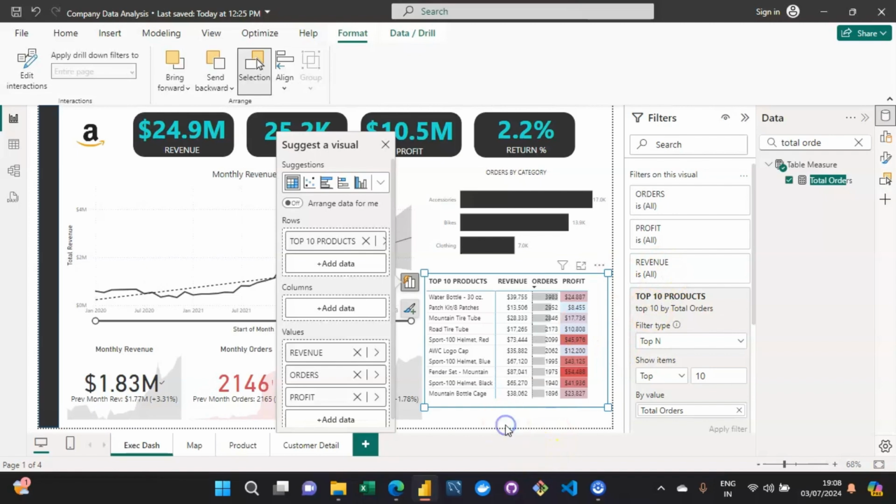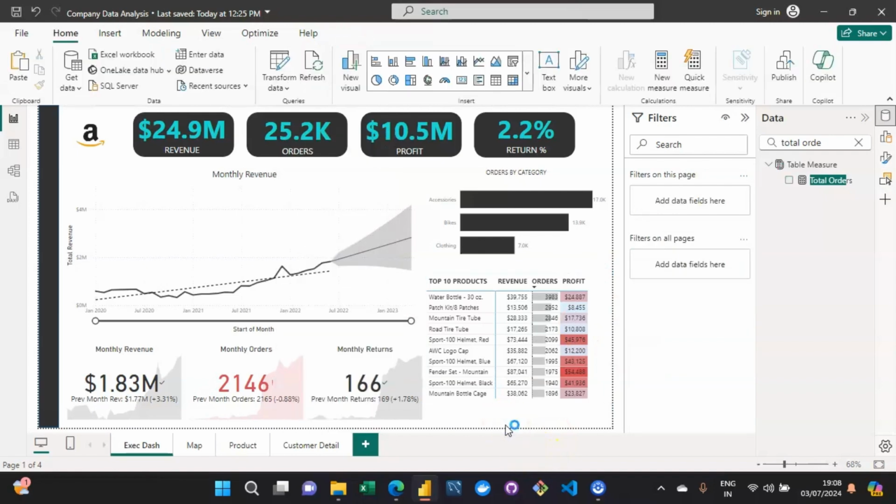the representation. So now in a proper way, you can represent what all top 10 product categories are there, which is having the maximum number of orders attached to it. And this information is something in which the stakeholder or the executive might be interested in, so we can directly represent it by making use of this matrix visual itself. So mostly we are done with our first dashboard, that is the executive dashboard. And we will be exploring some more visuals as well, but mostly with respect to our executive dashboard, we are done with it.